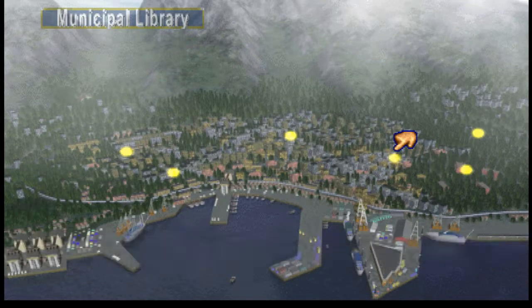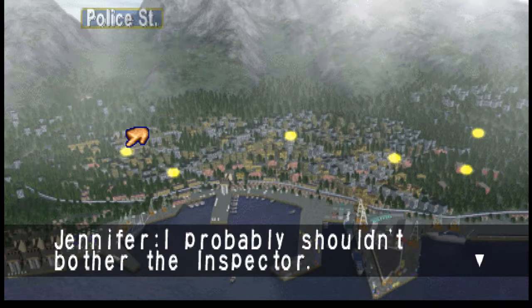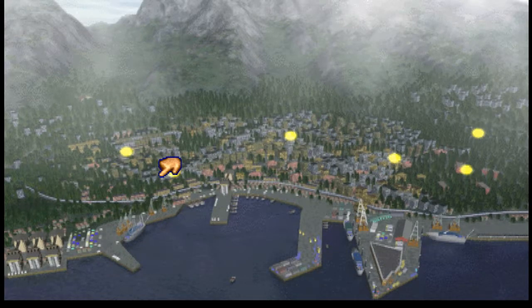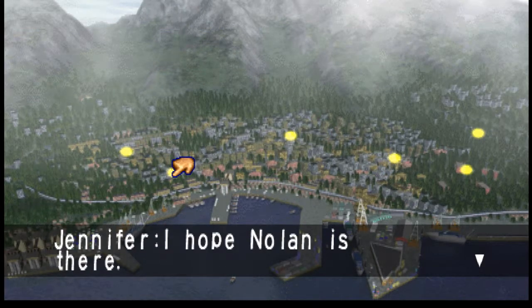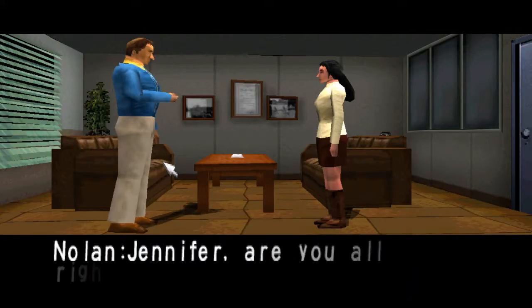No reason to go to the library. Let's see, police station. Probably shouldn't bother the inspector. We're going back here. I hope Nolan is there. Is he? Yes, he is.